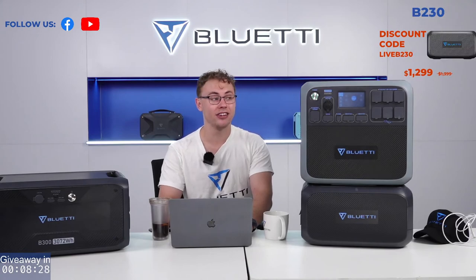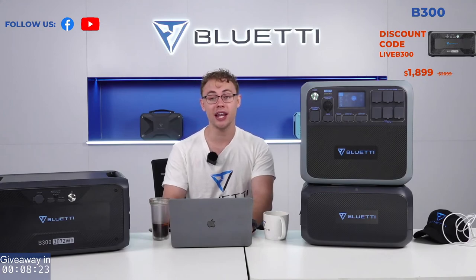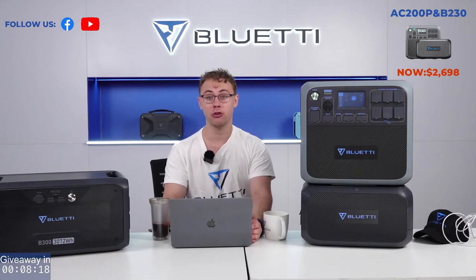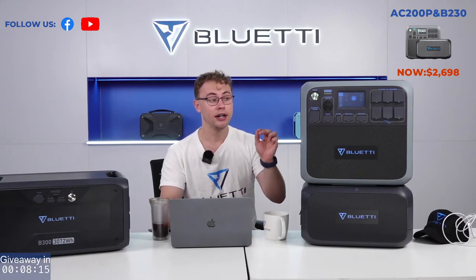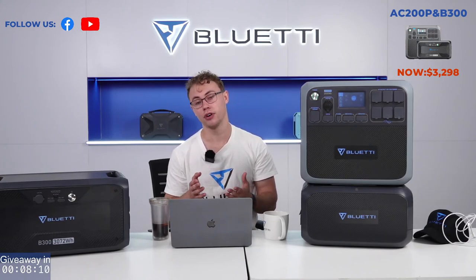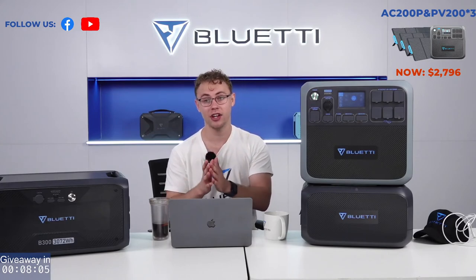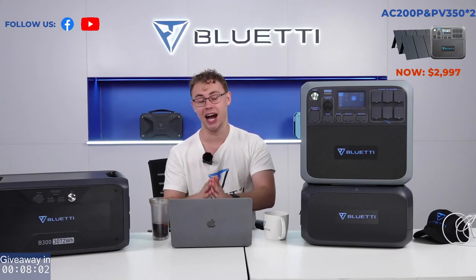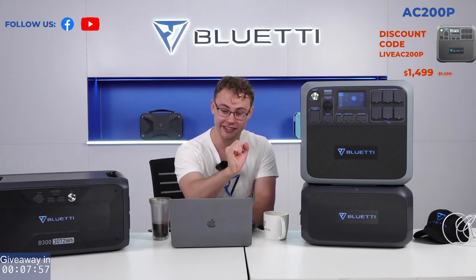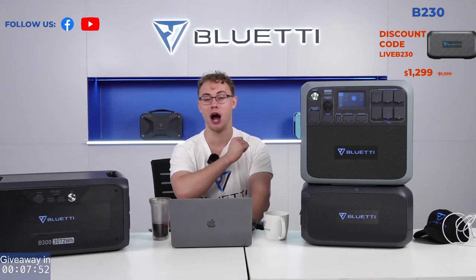Option number two is solar. The maximum input is 700 watts. It will take you 3.5 to 4 hours to recharge AC to 100p from solar panels. Option number three is a car cigarette lighter. So, depending on the voltage, either 12 volts or 24 volts, and the wattage will be corresponding, either 100 or 200 watts, it will take you 10 or 20 hours to recharge AC to 100p from your car cigarette lighter. And by the way, we do have a cigarette lighter port in the box.